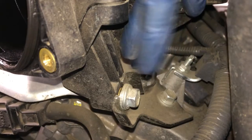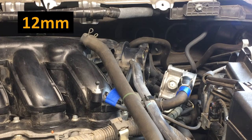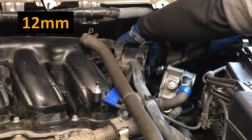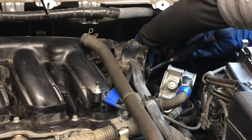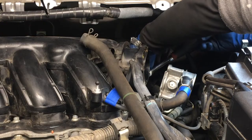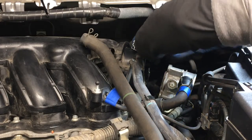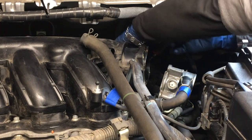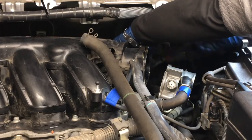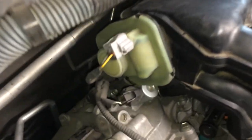And we gotta remove this fastener right there. That's a 12 millimeter. I'm gonna try to get in here with the ratchet. It's kind of angled a little bit differently. It's not a dead on hit, so a little tricky getting the socket on there. Let's see if I can get it on there. All right, there it is. All right, so you can kind of see the position of the wrench. It's a little off. There's that fastener.